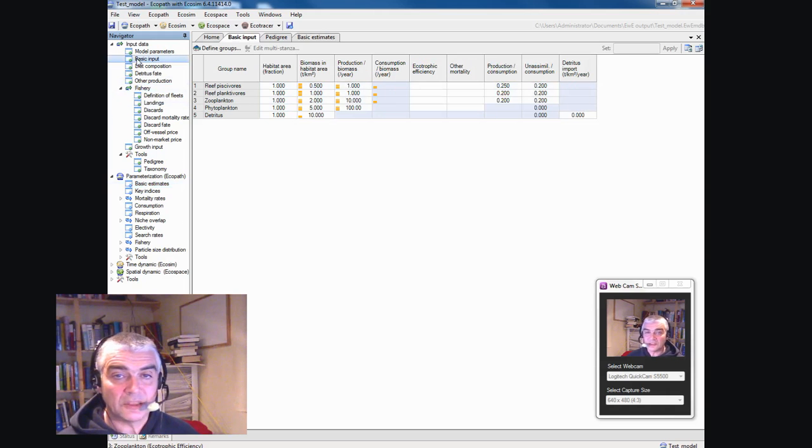So if I go back to basic input, this is where these bars become useful. These bars are related to the index we put in as part of the pedigree. We've got 4 bars next to biomass for both reef piscivores and reef planktivores, so that suggests these are dead certain. We're slightly less certain about production to biomass ratios. Okay, it's still not bad. It's 3 bars. I can't remember what that was, but it's 3 bars. So that's one that perhaps we should change before we change biomass.